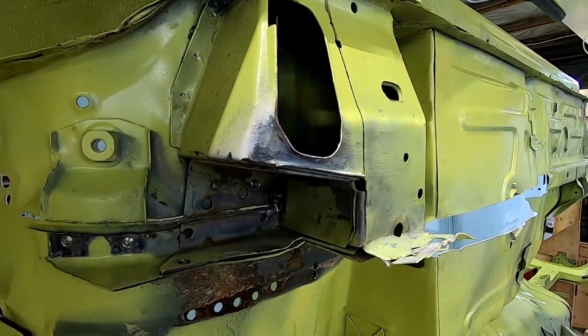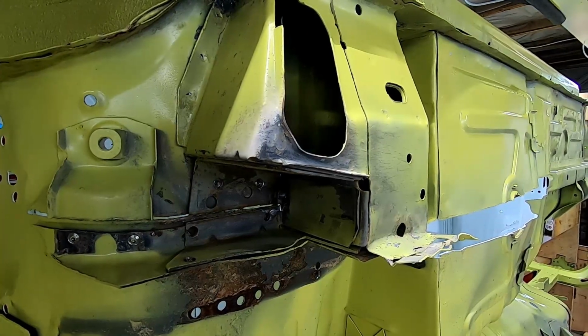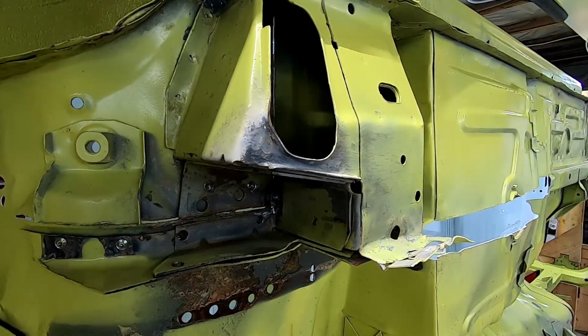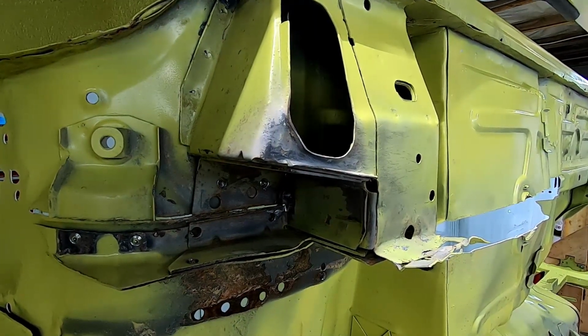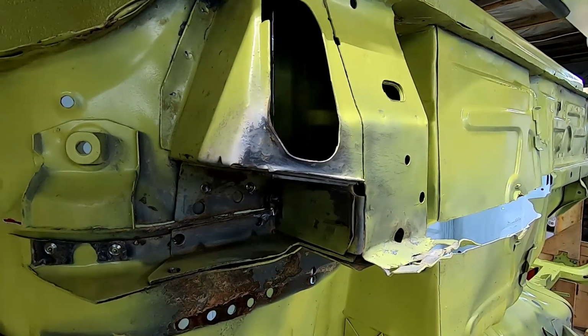All right, so you can see in there, just laid a nice little tack, keep things rigid. It doesn't need to be anything more than that for now, because we're going to want to clean everything up in there first, and then go over it later and weld it solid all across here. I may put a piece of plate in there to tie the two together. We'll get to that at a later point.